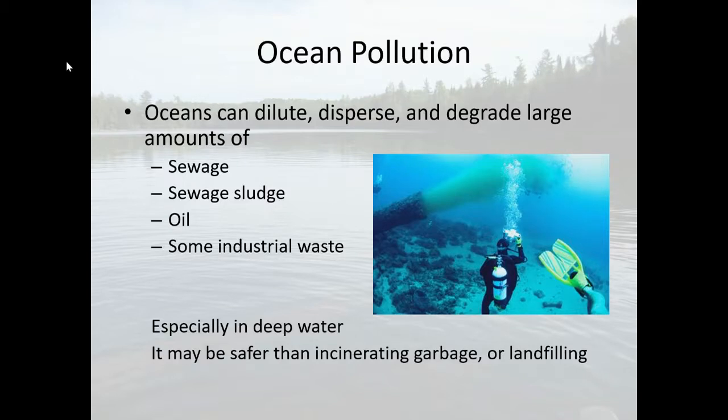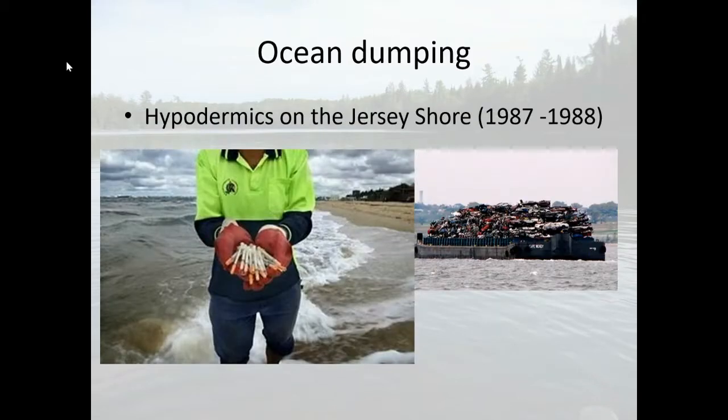Ocean pollution. In the old days, and this quote is from a textbook from 20 years ago, shows you how backwards adults are: oceans can dilute, disperse, and degrade large amounts of sewage. This has been discouraged because now we understand with ocean circulation, when we put something in the ocean, it doesn't stay put, it goes all over the world. So this is not a good solution. Here's when we discovered it wasn't a good solution.